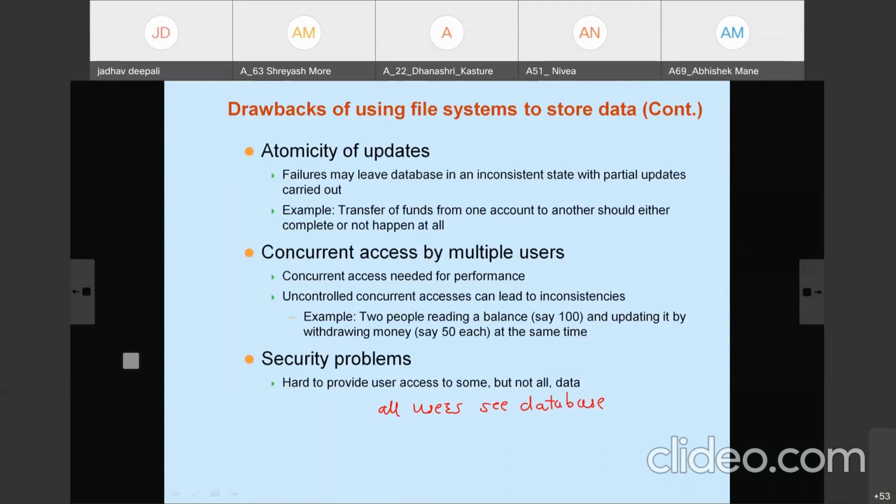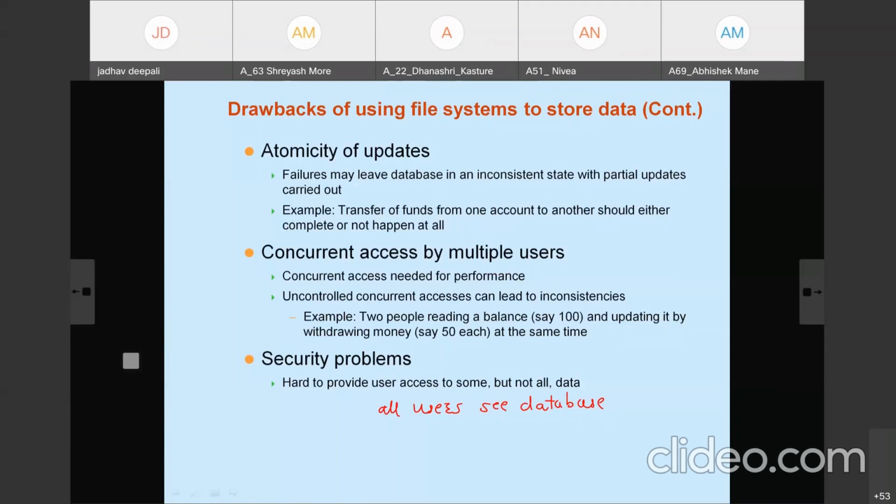But as an instructor in the database management system course, I can upload files, I can remove files, whatever I want, because that privilege is given to me. But that privilege is not given to you as a student.